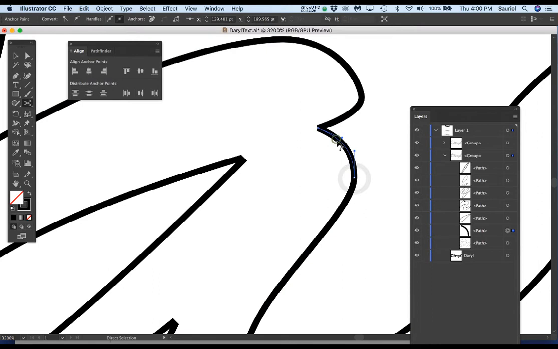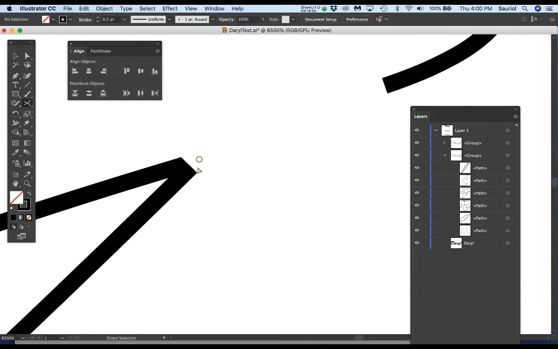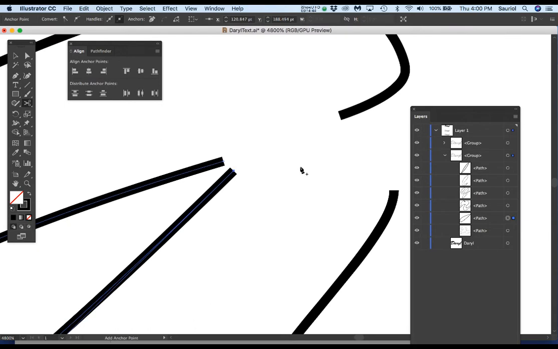Now I'm going to get rid of this piece by clicking it and going boom, boom. Now I want to cut this one in 2, well, I don't have to cut it in 2 places. Watch how cool this is. I can just click this line segment right there and hit delete. Now I've actually cut it. Now let me move this one over just a tad. Let's join these 2 together.